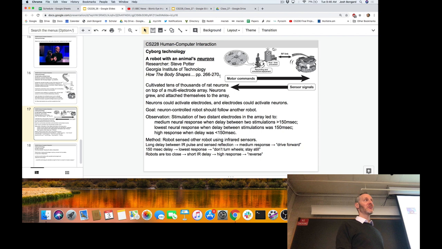Again, not immediately obvious what the killer app is here, but that we can, in this case, bypass all the upstream and downstream normal flows in an organism from retina or inner ear to the brain and back, and create a very intimate connection between biological material and artificial material. Thursday, we will continue this and look at directly interfacing artificial devices with biological materials.